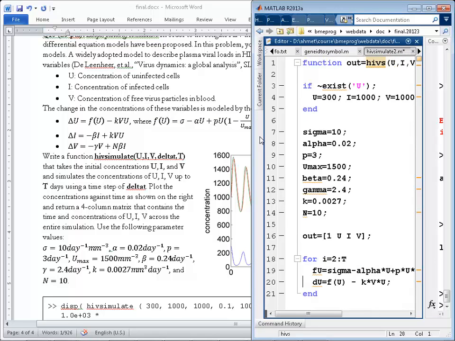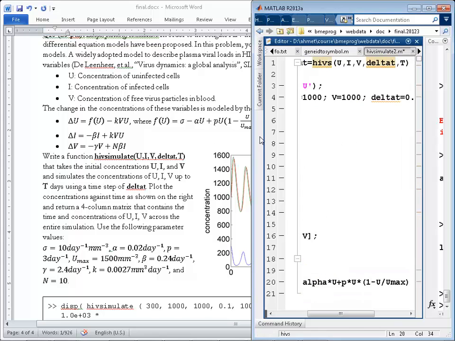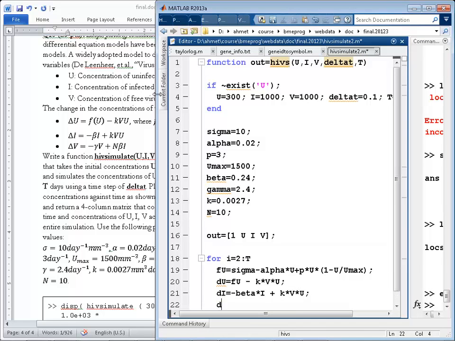Okay? And I will replace this with fu. Or instead of introducing a new variable fu, you can just cut and paste this in here. It'll be the same thing. So let's just do it in 2 steps. So it looks similar to the equations given in the question. And then di equals minus beta times I plus k times v times u. dv equals minus gamma times v plus n times beta times I.